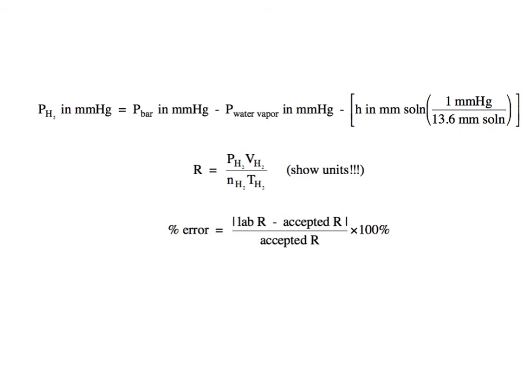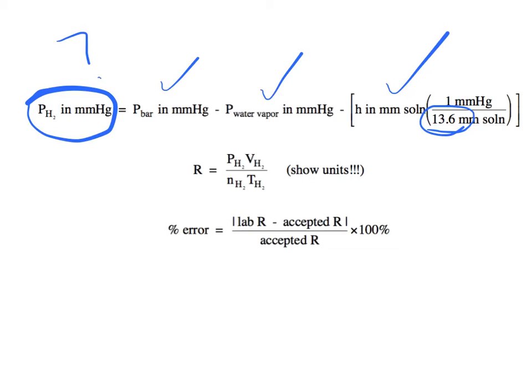So now we have all the measurements we need to figure out R. We just got to do a few small calculations to get there. First thing is the pressure of the hydrogen. We're going to take the barometric pressure that we measured in millimeters of mercury. We're going to subtract off the water vapor pressure, also in millimeters of mercury. And then we're going to subtract the height difference. But remember, it was in millimeters of solution, so you're going to want to divide by 13.6 to convert it to millimeters of mercury, and then you can do the subtraction. So it's barometer minus water vapor minus the height in millimeters of solution divided by 13.6, and that'll give you the pressure of the hydrogen in millimeters of mercury.